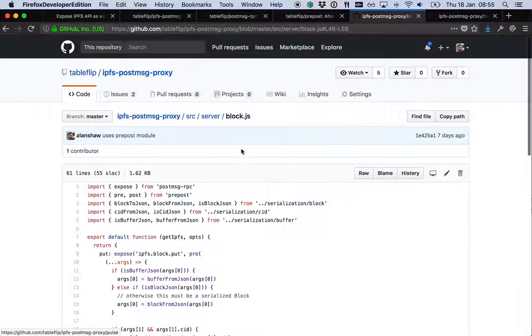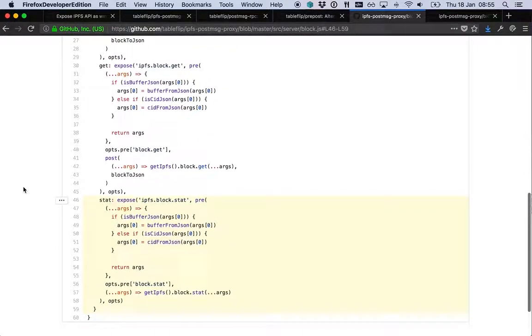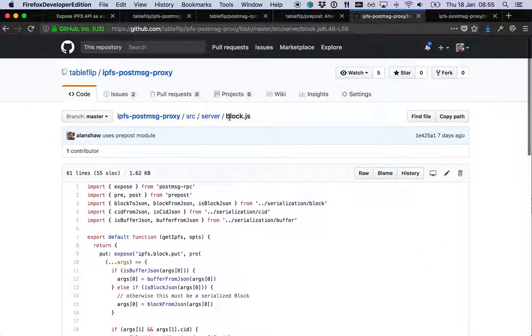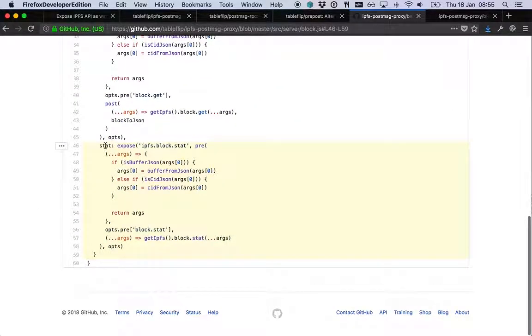So let's maybe take a look at some code, because I've talked a lot and this may have just gone straight over your head. What we're looking at here is the server side. This is the side that's running, for us, in our web extension. And we are looking at block, and I'm going to just talk you through block.stat.